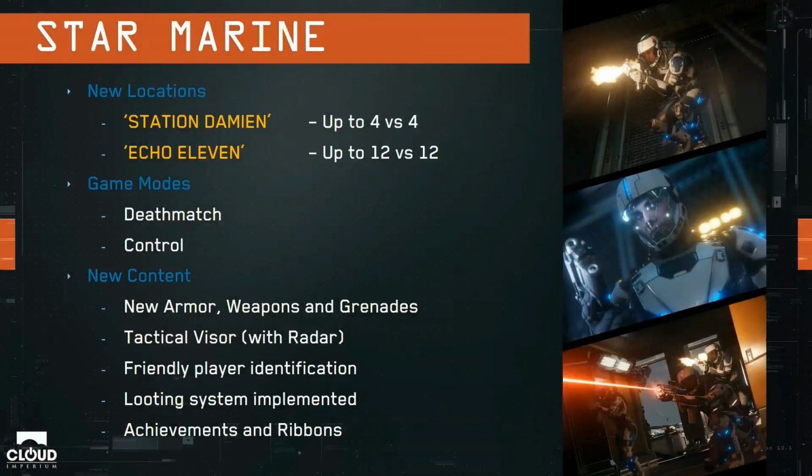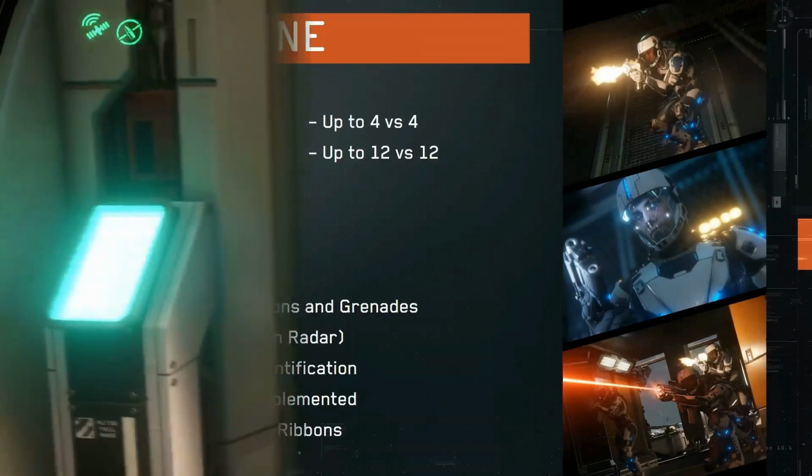Two new locations were announced. Station Damien, which is going to be a small space station that can hold battles up to 4 versus 4, and Eco 11, a bigger area where players can fight each other in battles up to 12 versus 12.